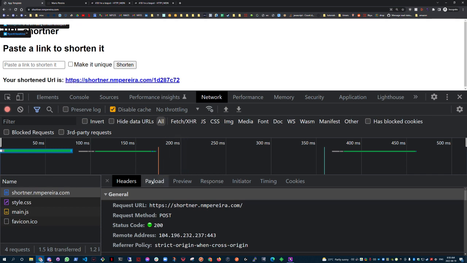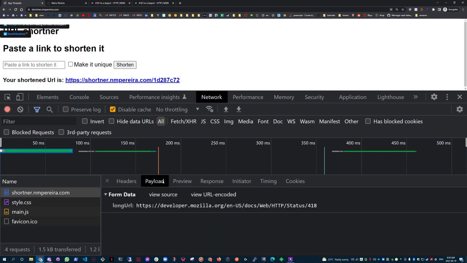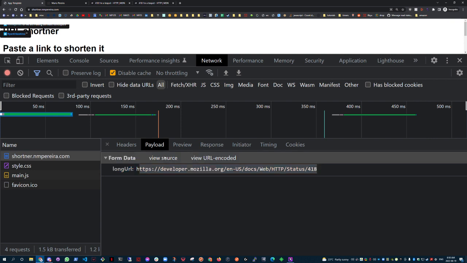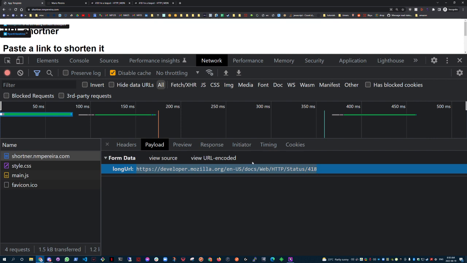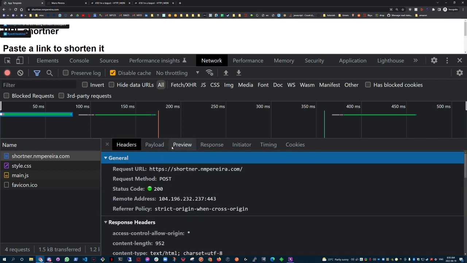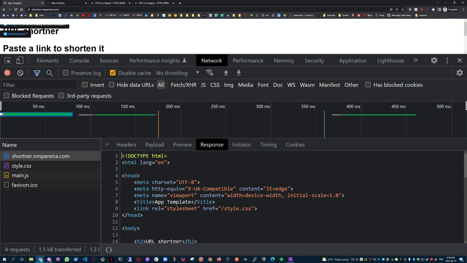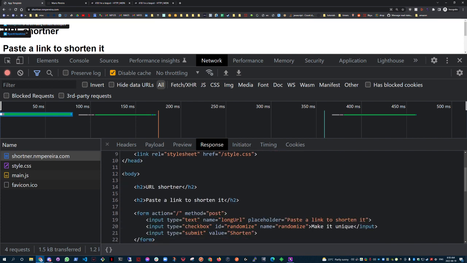We see that there's an extra tab here called payload. What that payload did was send my long URL to the server. It sent a POST request, and my post handler did something with that and sent me a response back. What did it send? It actually sent me the HTML back, because that's how I have it on my server.